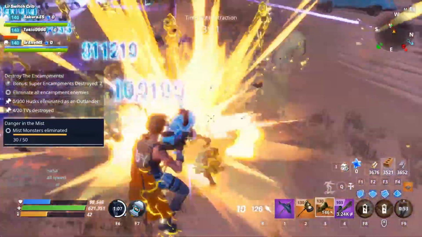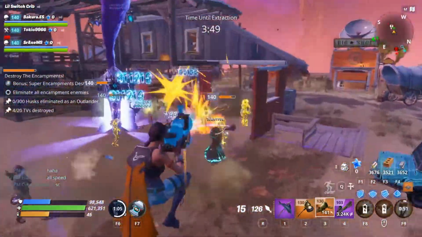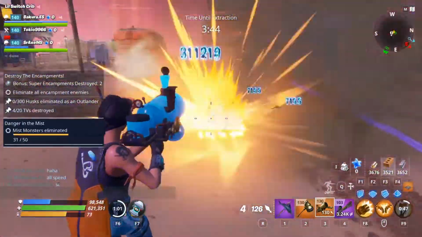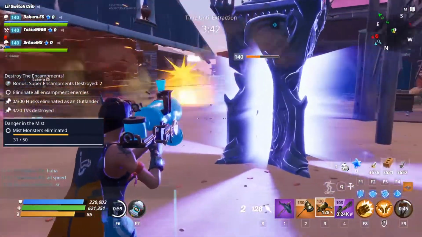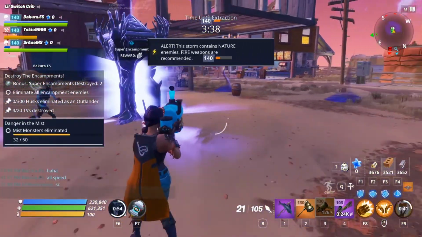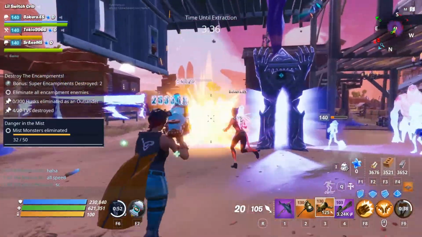So that's why I have the team perk Happy Holidays, to reduce the cooldown of Warcry, so that you can use it as much as possible. So how you're going to play with this is whenever you have your Warcry available, you're going to make sure you pop that, so you can make sure that you're using it the most you can during the mission.